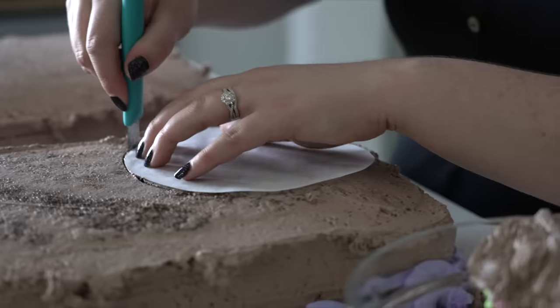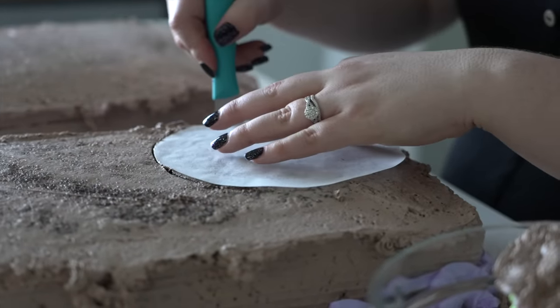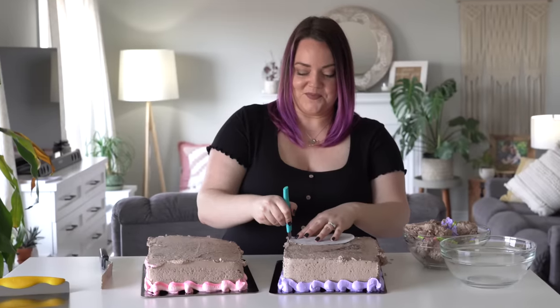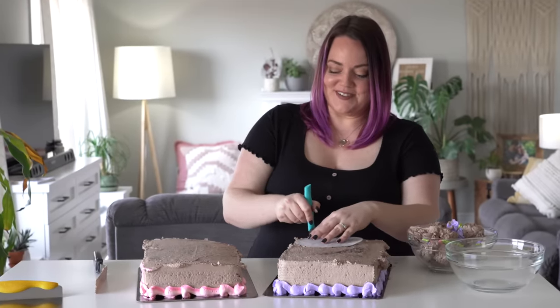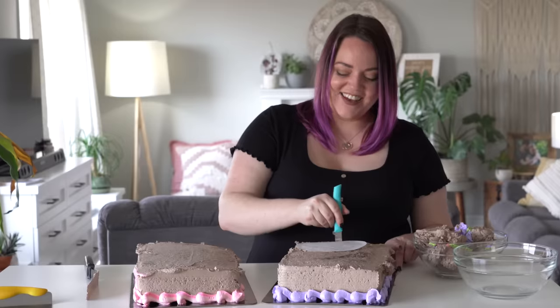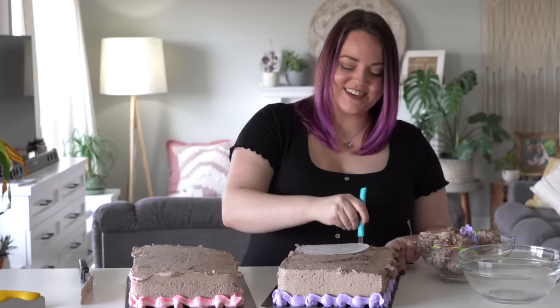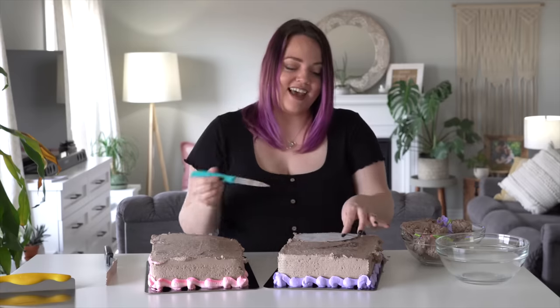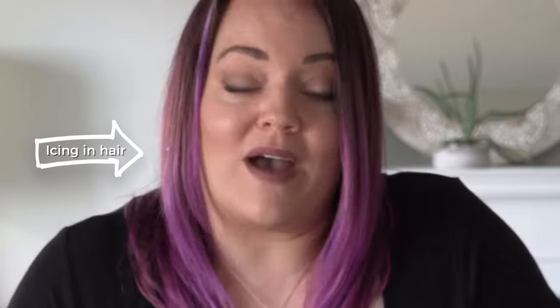I'm doing a double barrel cake because Kev said I did too many two-tier cakes - that was just more of the same with two-tier cakes with some flowers on it. When I'm designing the cakes, he's like, do you think people are going to care about seeing another two-tiered cake with some flowers? He suggested doing one of those fancy double barrel wedding cakes. When we're done this video, you guys are going to have to let me know if it looks like a wedding cake or just a fancy birthday cake, because to me a single-tier cake is just not a wedding cake.